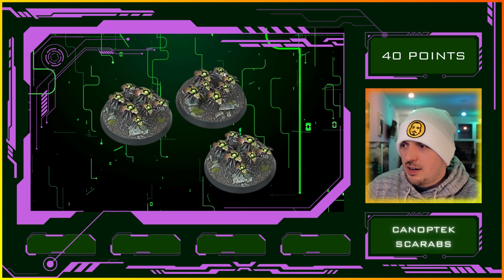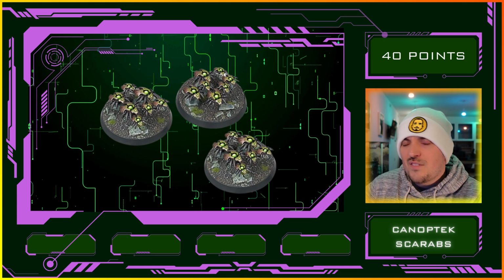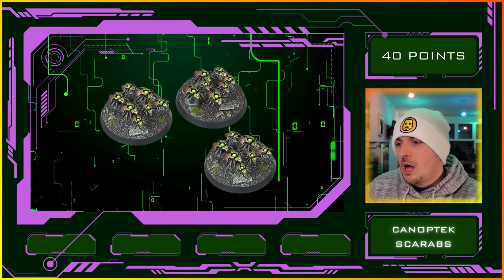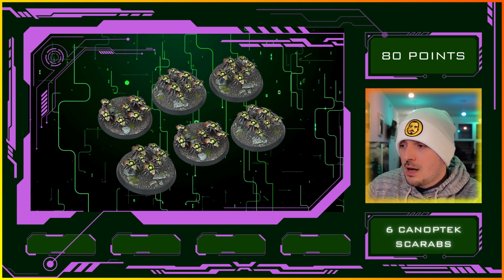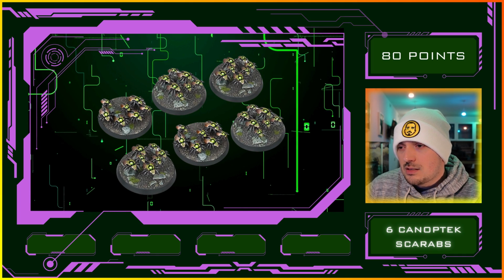Just getting in the way of stuff, maybe doing the actions, cleanse and all that kind of jazz. Deploy Teleport Homer, investigate signals. Yeah, anti-deep strike as well. Pretty good, pretty cheap. 2 units of those in fact, they're identical. We've got a third unit of Canoptek Scarabs. This time it's a max unit for 80 points, so a 6 Scarab team.